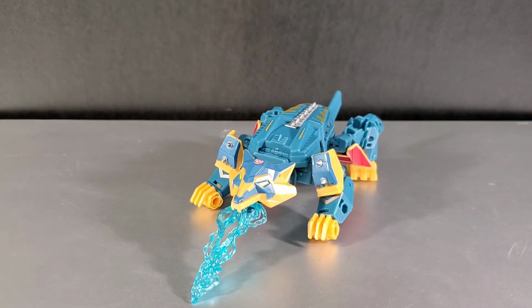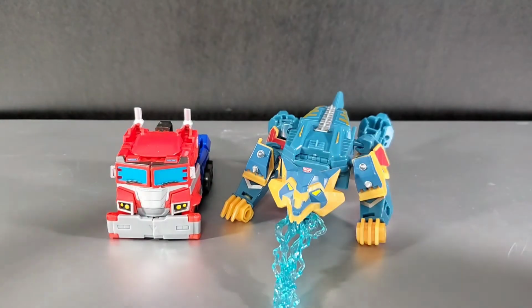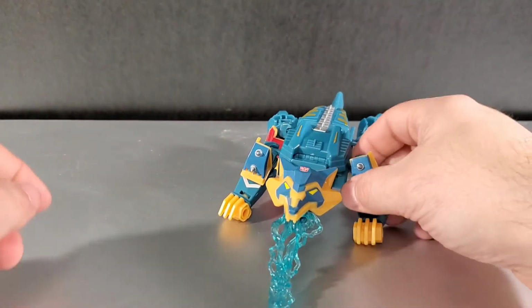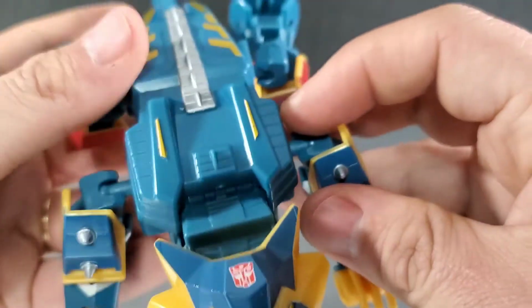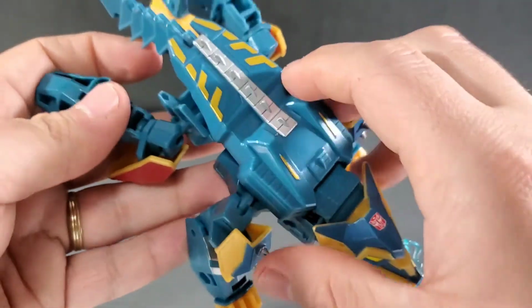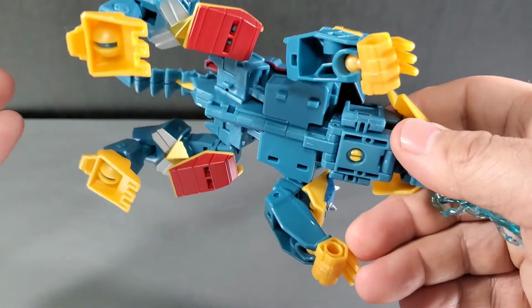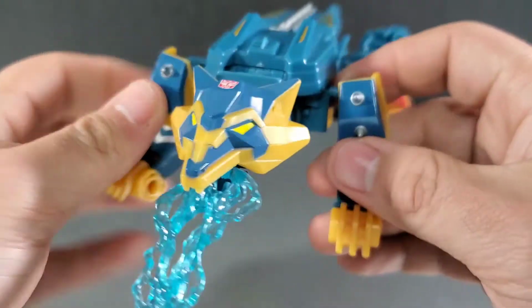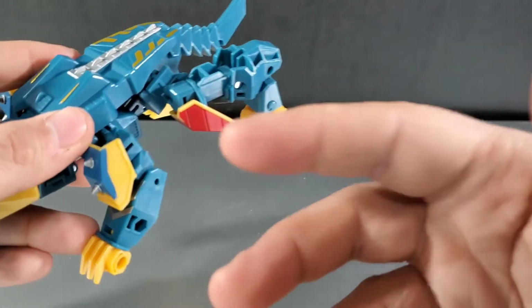Now, just a little bit of size comparison. Here he is next to the same Cyberverse Optimus Prime Build-A-Figure. So he's a lot bigger than the Prime in their alt modes. Some more details, and you can see the silver paint. The eyes are a bright yellow. Really pops the logo here, which was on his chest in robot mode. Yellow paint. Everything abounds. Silver, yellow paints, red paints. Everything on this figure is applied nicely. I have no complaints. He actually feels like a nice quality figure in my hands.